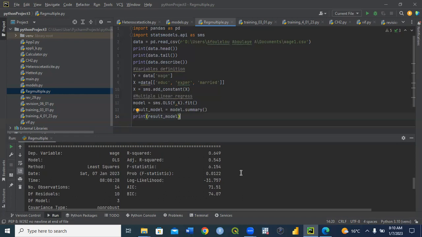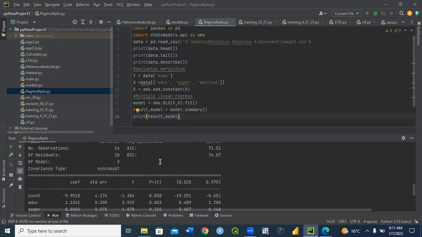The null hypothesis, H0, says that the intercept model is better than our model. Depending on the p-value, we accept or reject this H0. As you can see, the p-value of the F test here is less than 5%, meaning that we reject H0 and conclude that our independent variables taken together make this model better than the intercept-only model.